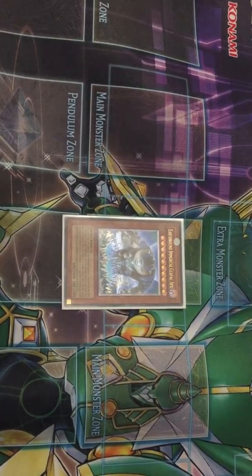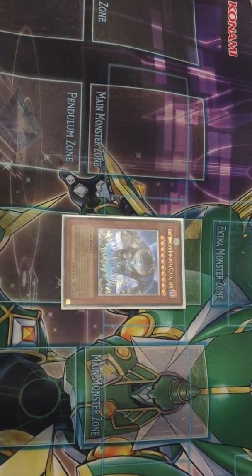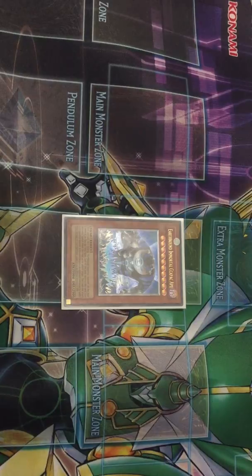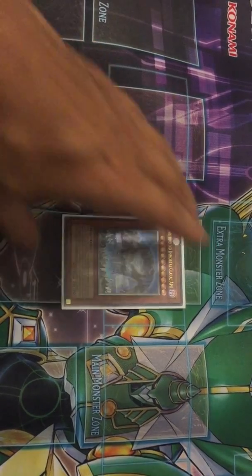So you can either choose to attack into your opponent if you want to destroy their monster, or you can attack directly if you don't really want to get rid of whatever they have on the field. So that's another option that you have with this guy. Very versatile and a good card to search out, especially if you need to get problematic cards off the field.